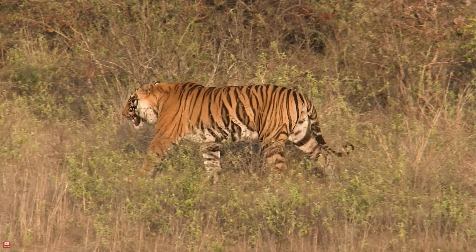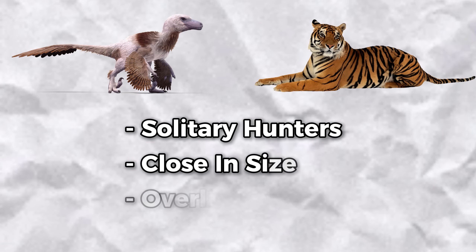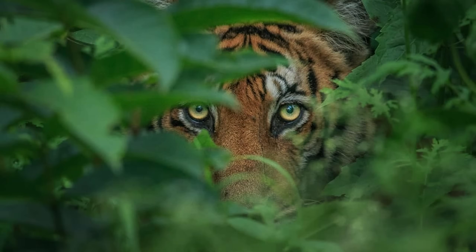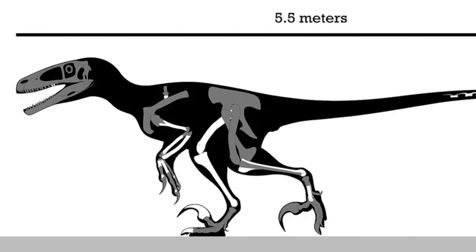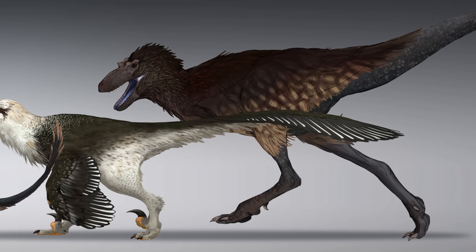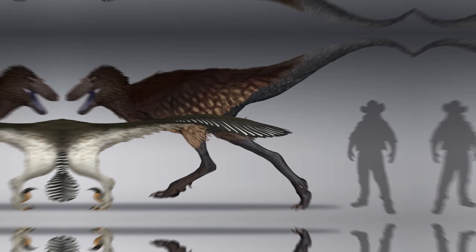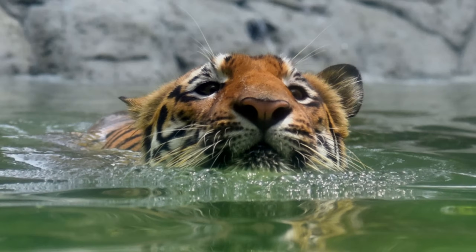Last but not least, we have the Bengal tigers, and I believe they would have hot competition with the Dakotoraptor, as both would be solitary hunters that aren't too much different in size. I believe it would come down to whoever gets the first attack. But if we're going to say they're contesting a carcass and both are ready to fight, the Dakotoraptor is just too large and too strong for the tiger to come out on top. Young Tyrannosaurs would be the biggest threat, as they have the speed and agility to pose a problem for this big cat, and are large enough that the big cat can't do much, if anything at all.